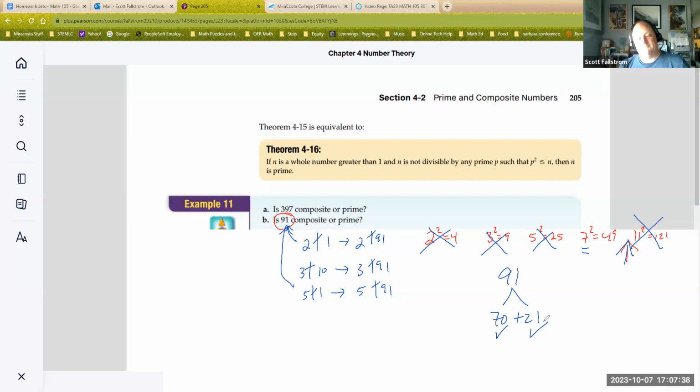And I would say, oh, yeah, if it works for 70 and it works for 21, then 91 is divisible by 7. Okay, you want to know what it is? 91 divided by 7 will tell you. Or you could break this down into sevens and say this is 10 groups of 7. This is 3 groups of 7, which would tell you it's 13. And that's how we would know this is equal to 13 times 7. So definitely composite in that case.